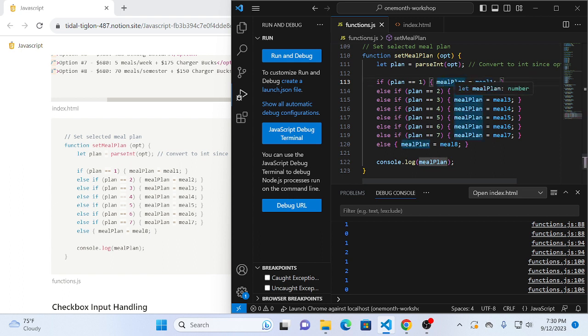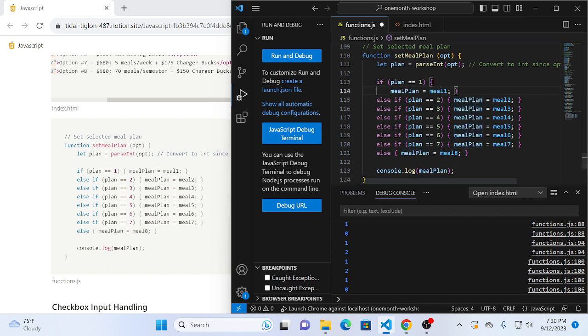It's not doing anything different. I could have done something like this if it makes more sense to you to see it like this, you're welcome to do that. It doesn't make a difference in the code, but again, it's for the sake of saving some space.